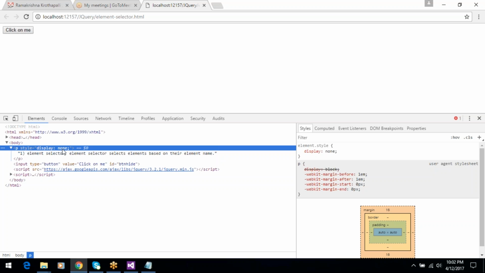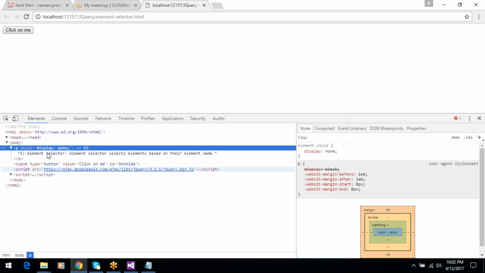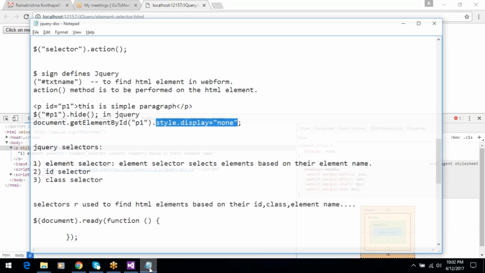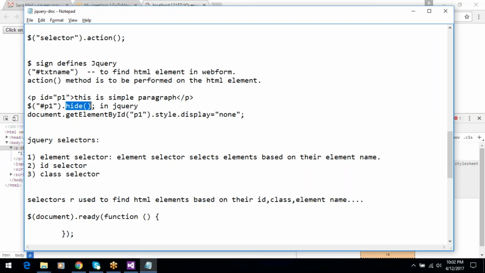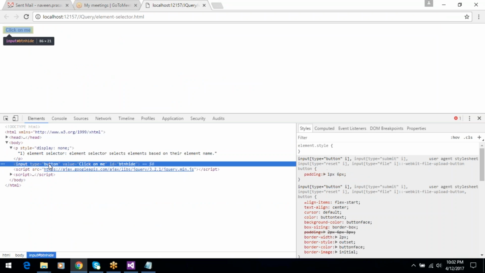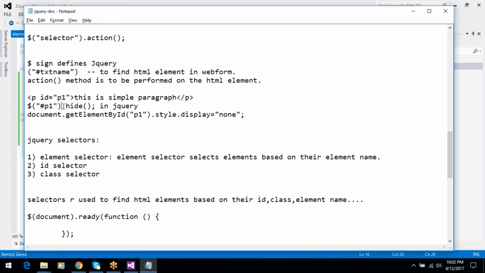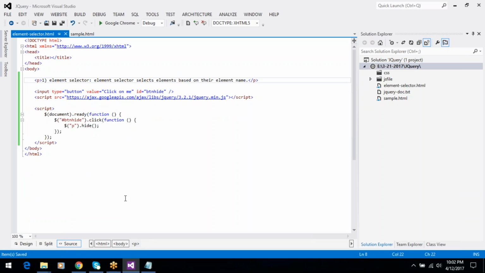Like in JavaScript, style dot display equal to none. In jQuery, the hide method applies the style display none property to this paragraph when you click on this button.